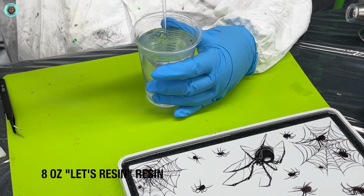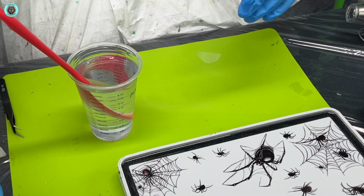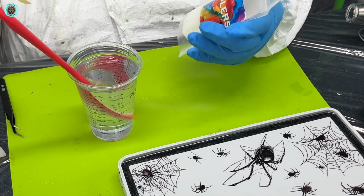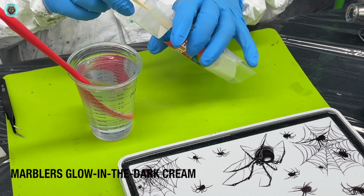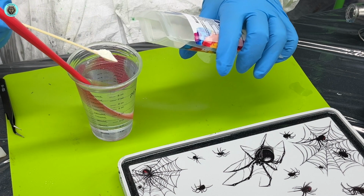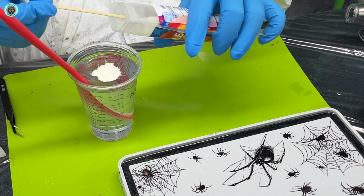Then mixing up some more resin and using something that's new to me. I have never used glow in the dark mica. I don't know why, because I have been doing resin for a while now, and I've never used glow in the dark, but being Halloween I thought, yeah, let's do it.